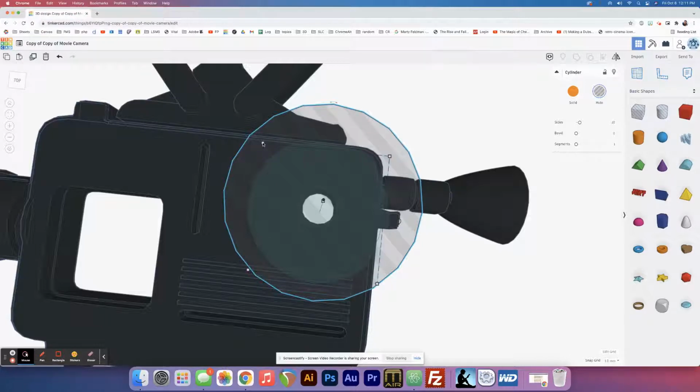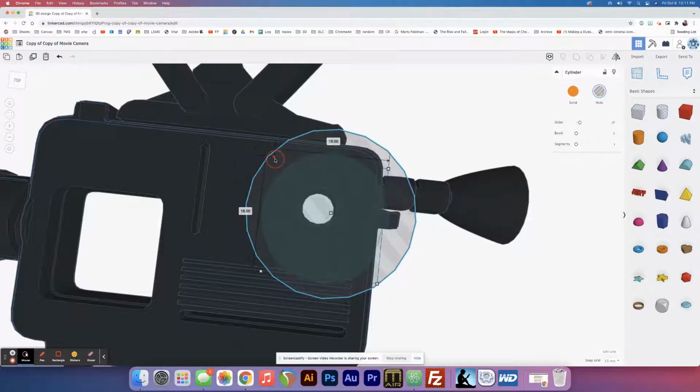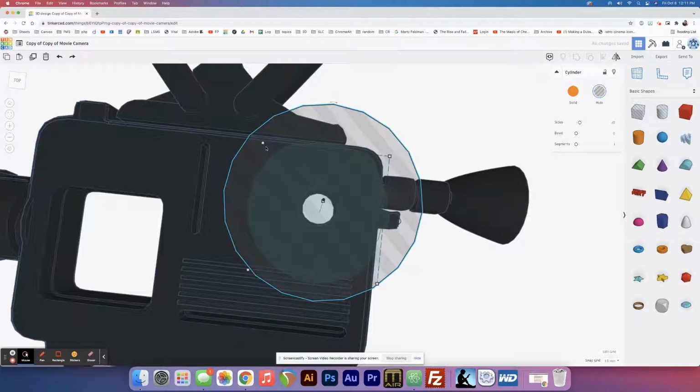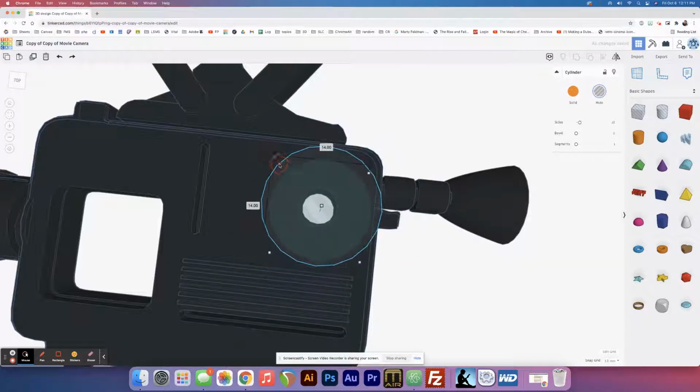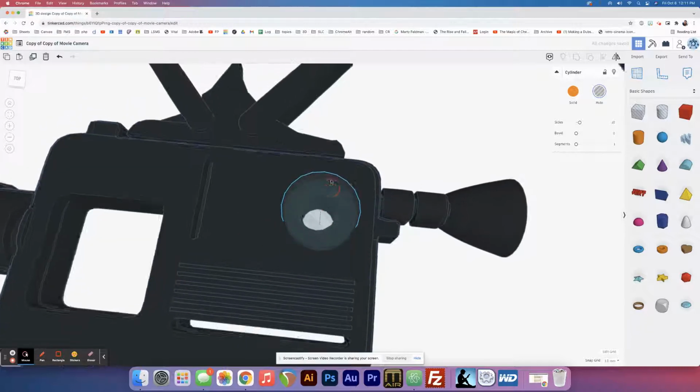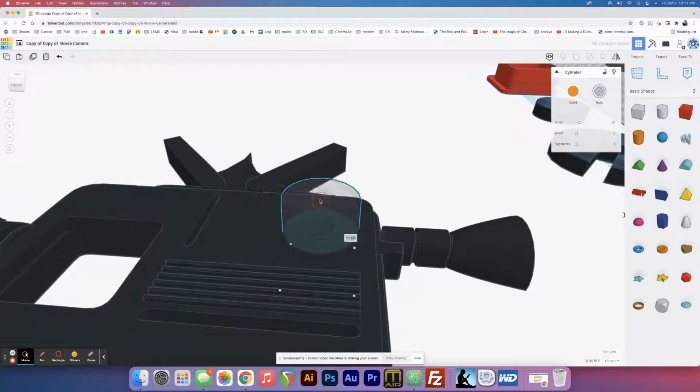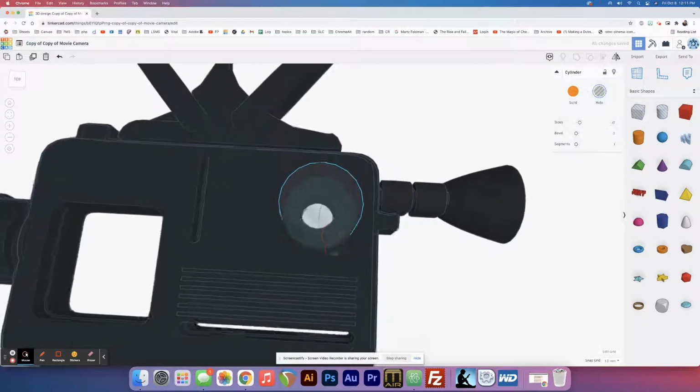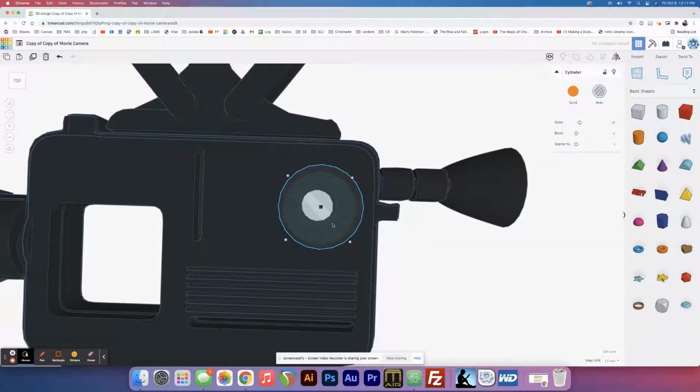But for now, I'm going to hold Shift and grab the corner. Actually, let me undo that. Hold Shift Alt and grab the corner so it shrinks into the middle. And that's probably good. Now I'll get an angle on it, make sure it's sticking out enough. Now that it's at this size, I might try to center it. You can see it just doesn't want to center. So if I go half, I'm here, and then a little better, but it's still kind of off. So I'm going to go 0.25 and just eye it.